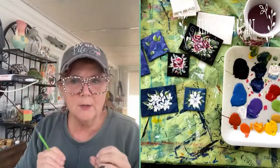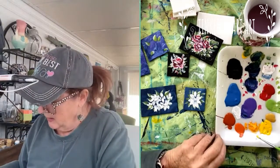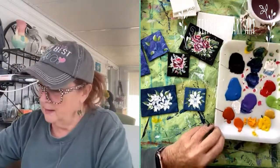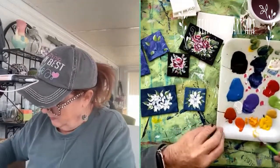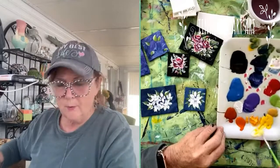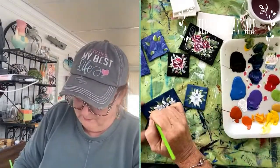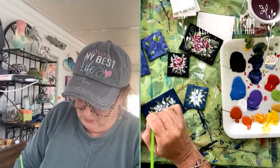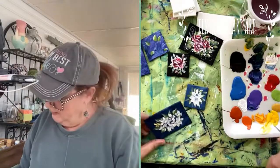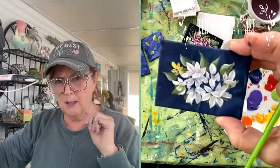Little flowers around this guy — I usually do yellow. Yellow is so transparent that I would either paint it in white first, let it dry, and go over with yellow. Or if you mix a little white with your yellow it gives it just a little bit of opacity that you're looking for, so sometimes that works too. I've mixed quite a bit of white with my yellow. I'm going to use my judgment — the green is showing through a little bit, so I might just go with it this time because I don't want to have you wait while it dries.